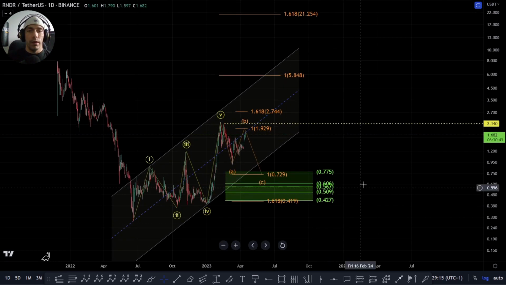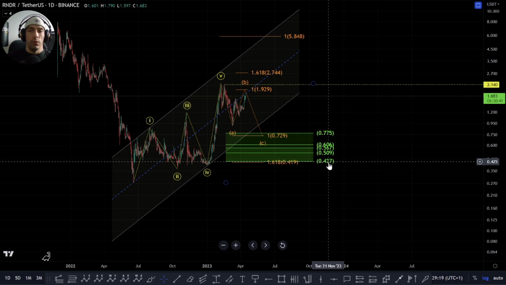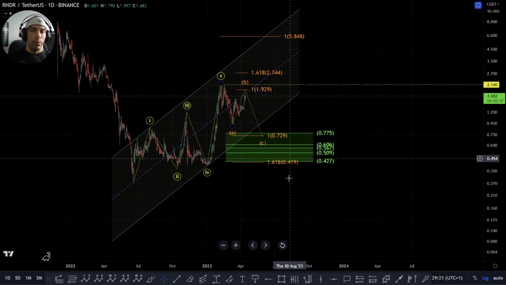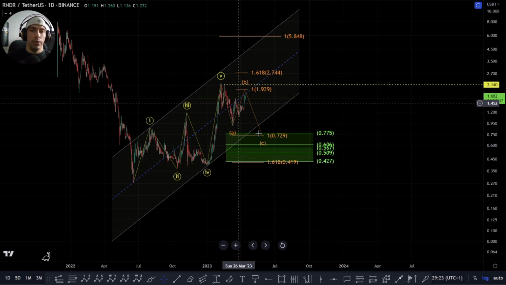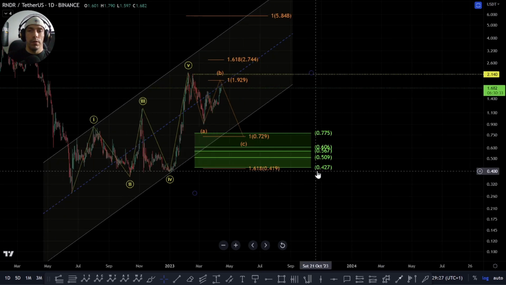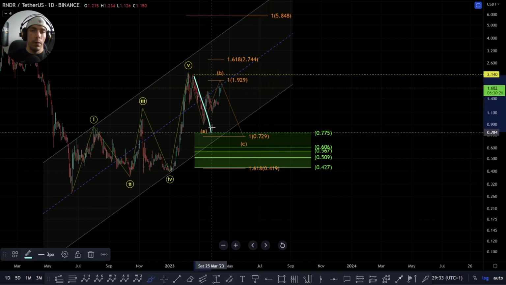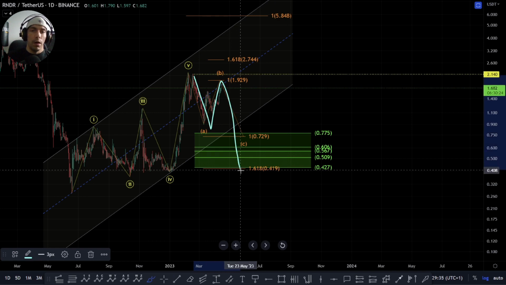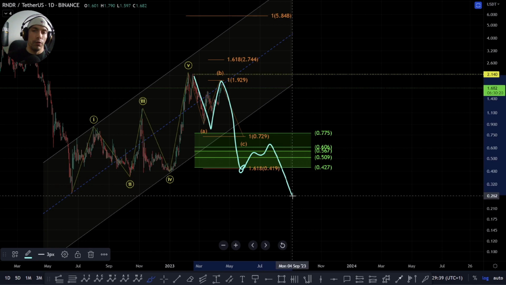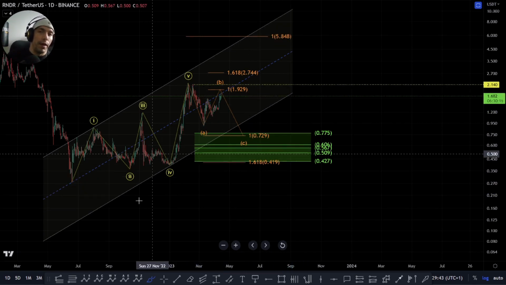The key thing here is really we cannot lose this zone of this 4.27 region. We don't want to lose this area. If we start to lose that 0.786, which is this 4.27 area, this brings us right into the range of this 1.618. And typically, if we do move into this zone and we cross a 1.618, we always have to be cautious of an additional fourth and fifth wave. It doesn't have to happen, but we need to be cautious of that fact.